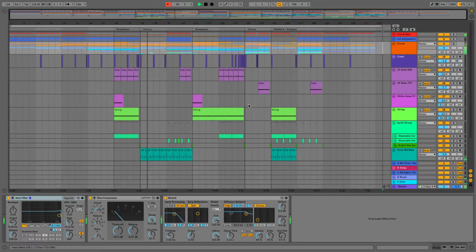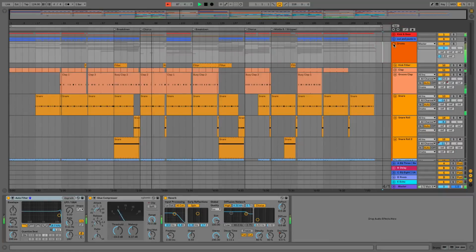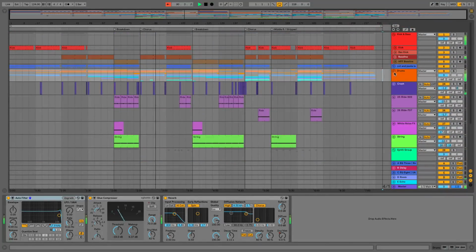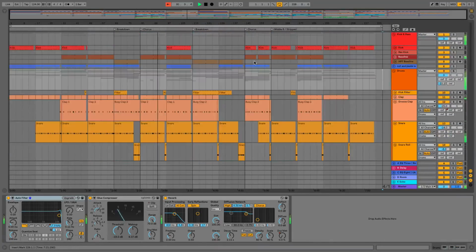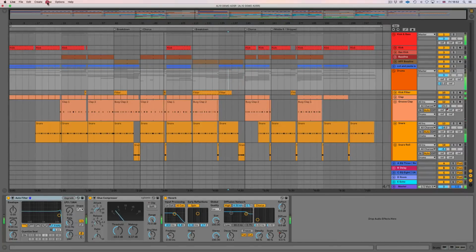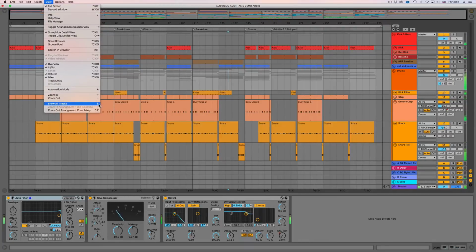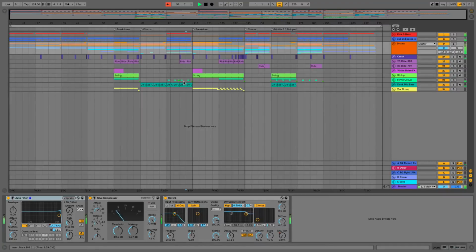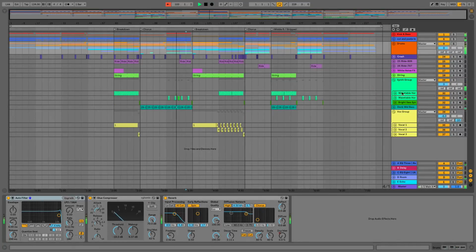We also have the show all tracks function. If I open all these up, we've got a whole load of things going on on the screen, and we can't really see exactly what's going on with the arrangement. Now all I have to do is right click and hit this button here, show all tracks, or I can do that from the view menu, show all tracks here, or the keyboard command, which is S. So I'll just press S now, and you can see that collapses it down and gets as many tracks as possible on the screen. All the groups are shut and all the tracks are minimized. And then we open these groups up again and we can see they're nice and neat.